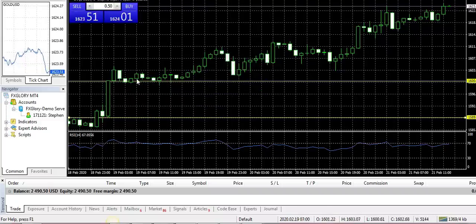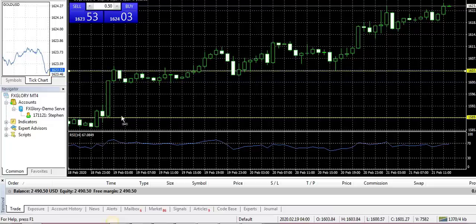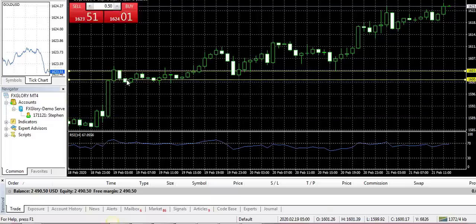Now, the sellers tried a few times, you can see these are bearish candles. But did they even really come close? I mean, look at the size of this move. Maybe 3.5, 4 points at the most. So if you thought about shorting it, that's just insane. And not every candle is necessarily going to be a tell-all tale.